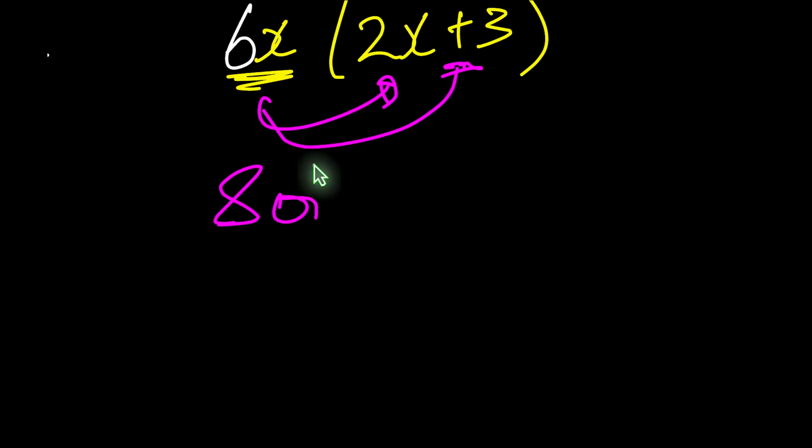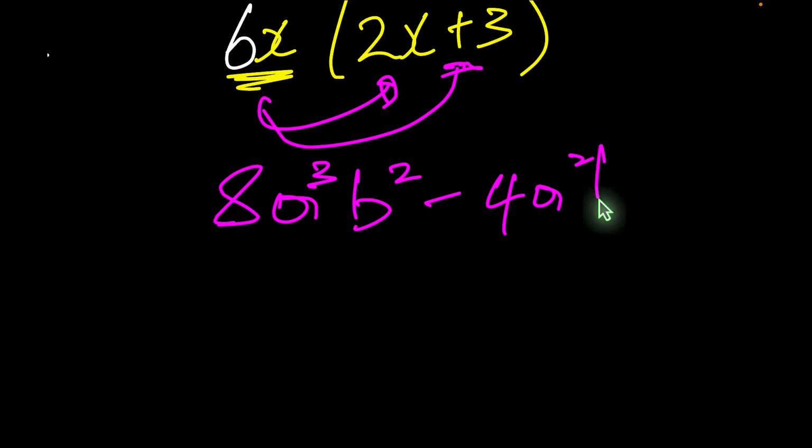So we have 8a to the power of 3 and b squared minus 4a squared and b. Of course, you might be thinking this looks a little bit challenging, but remember, algebra is actually very simple. So start by looking at the 4 and the 8. What's the highest number that can go into both of these? It's 4. And because we have ab common to both of these, ab is going to be a part of our factor.